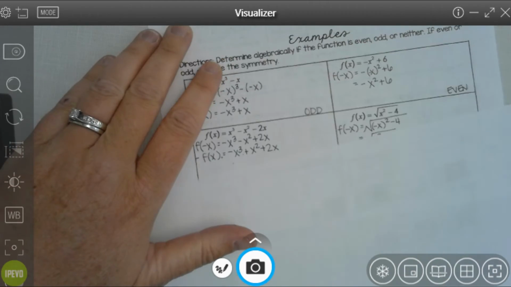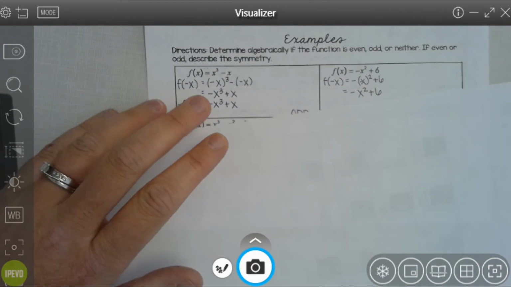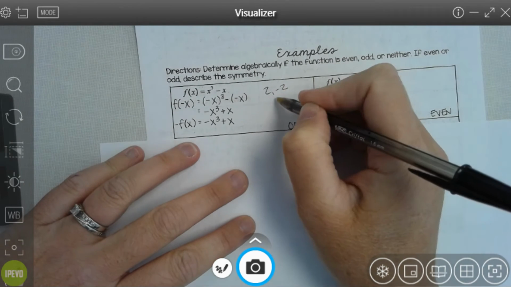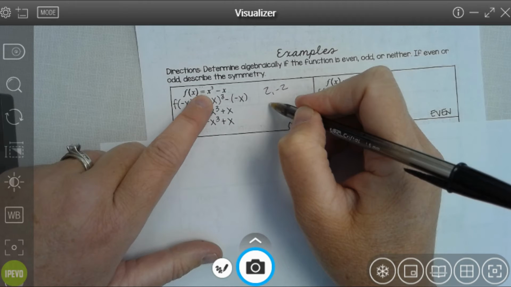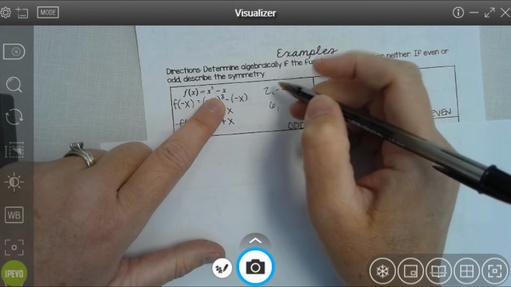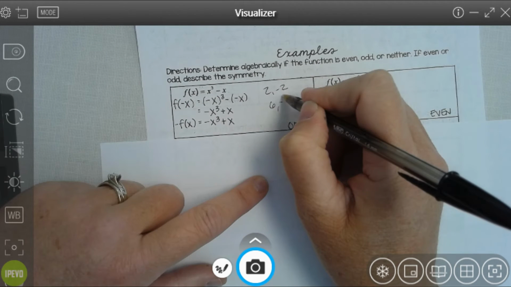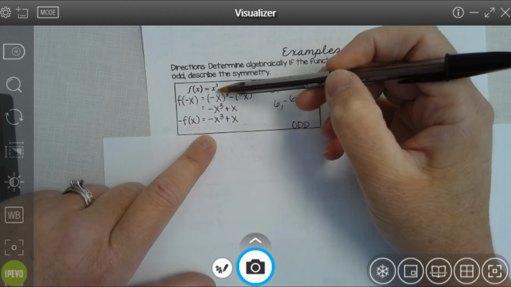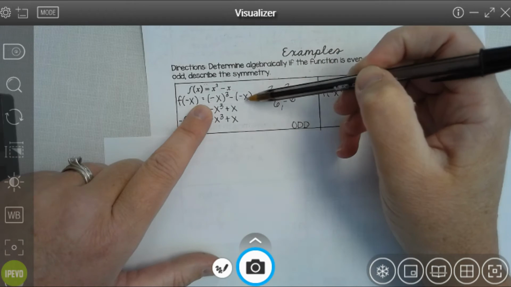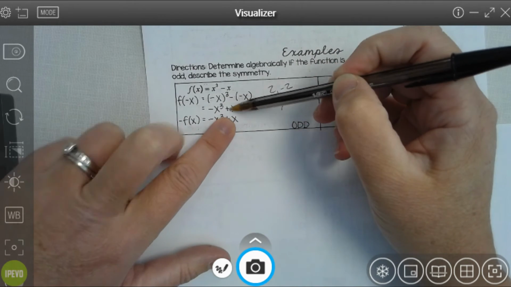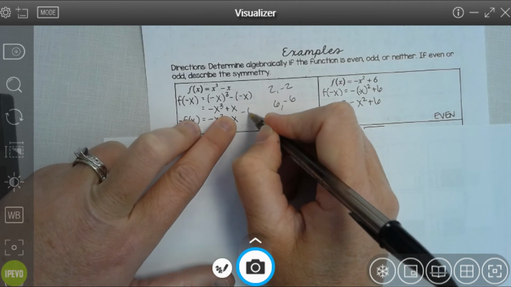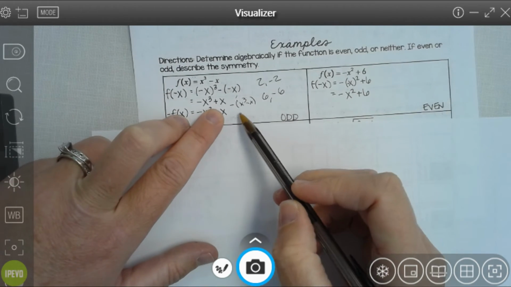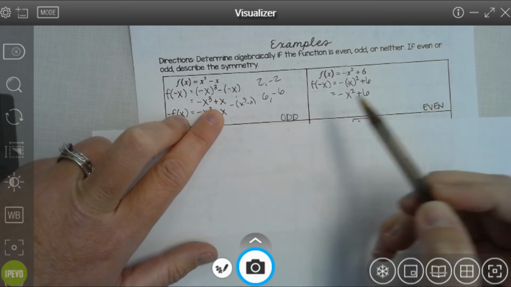So that's how you should learn it in Algebra 2. And we're trying to do a little bit more here. So right here, if I plugged in 2 and negative 2, my answers are going to be 8 minus 2, so I'm going to get 6. Negative 8 plus 2, so I get negative 6. Since these answers are opposite of each other, it's odd. Now, the pre-calc way to show that is, here's the function, if I plug in negative for my x's. Do you see these two right here? If I pulled out a negative sign, I get negative x cubed minus x. Since these are the same functions, when I pulled out a negative, that's what makes it odd.